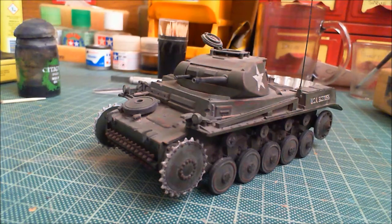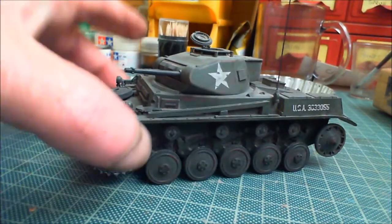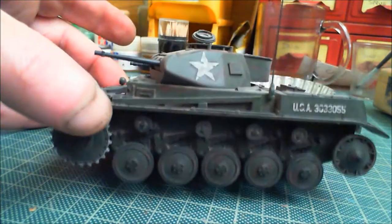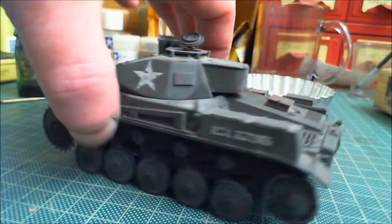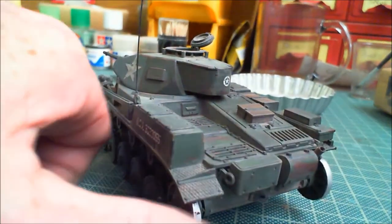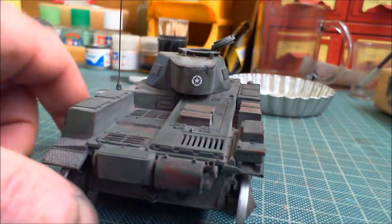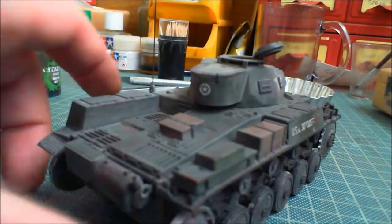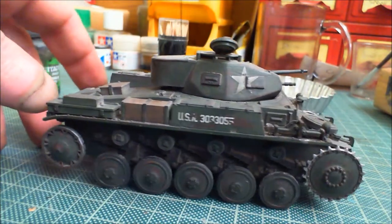Now then, so there we are, our Panzer 2 is all dusted up. So all we've got left to do now is the tracks, which will be our last video, and the weathering part of it anyway. And as you can see, it looks nice and dusty. The dust has got into the areas. It's not overly dusty, which you don't want it to be, because remember, it's going to be blown off by wind and this, that and the other. It only gathers in certain little areas, the corners, little things like that. The rest of it will just look weathered, which is what the scraping in of the dust does. It gives it a nice weathered effect, which is the whole thing we're doing, we're weathering.